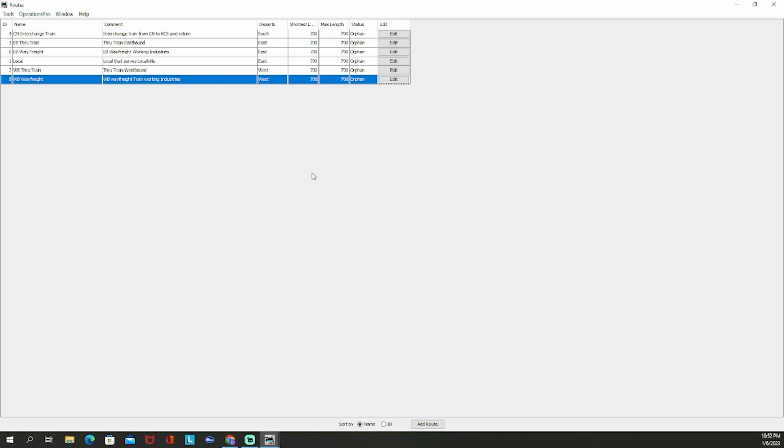The nice thing about them is you can actually have multiple trains running the same route. So, if it's like a big yard transfer from one yard to another, railroads might do that multiple times a day. And so you can have one route, but 3 separate trains. And that's a feature you can do. We don't have enough trains for that here, but it's something that can be done.